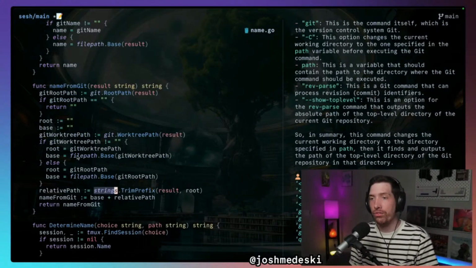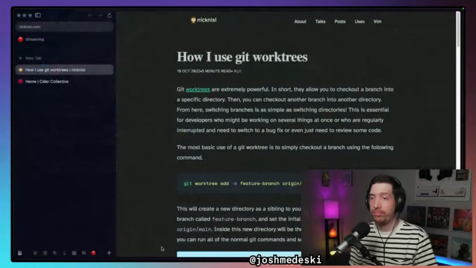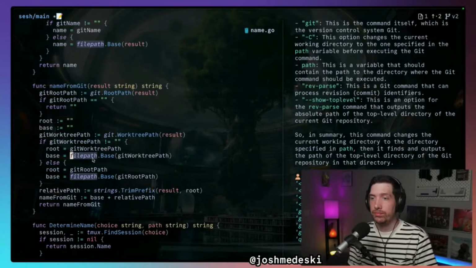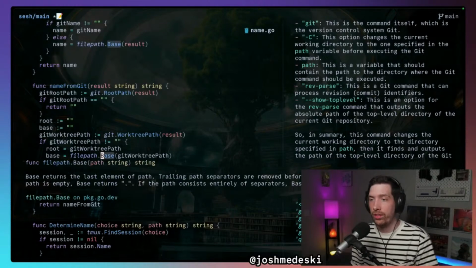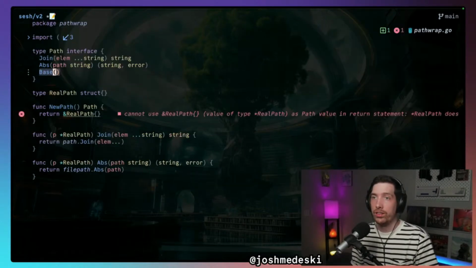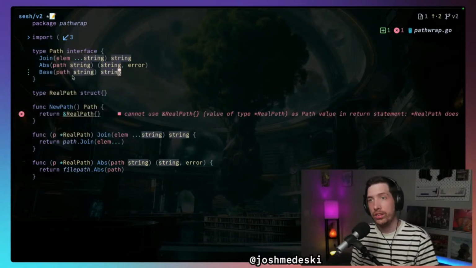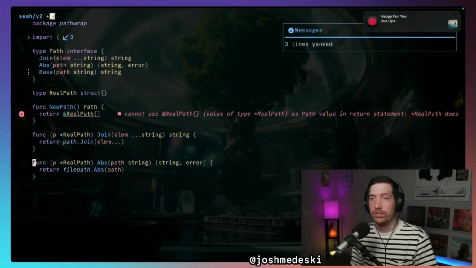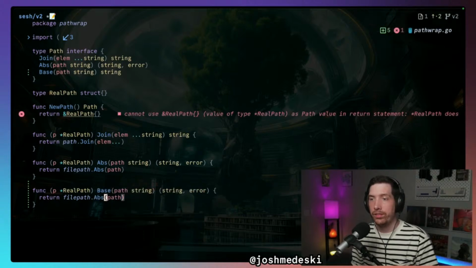Okay, so file path base. It's just a path. It always returns a string. Path string returns string. Base.